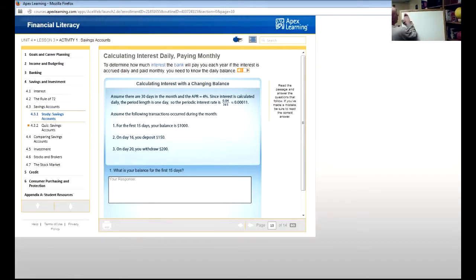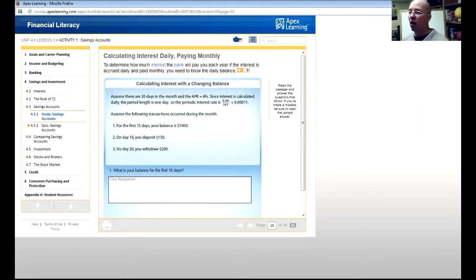We're not using APR. In this particular problem, you will not calculate APR whatsoever, or APY, I'm sorry. You will not calculate APY. You're calculating the periodic interest rate, which is simply taking the APR in decimal form and dividing it by the number of times it's going to compound in a year. In this case, since interest is calculated on a daily basis, you're dividing this by 365. And this is approximately the interest you will earn on a daily basis.